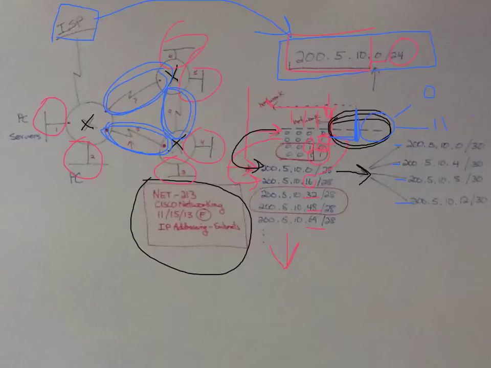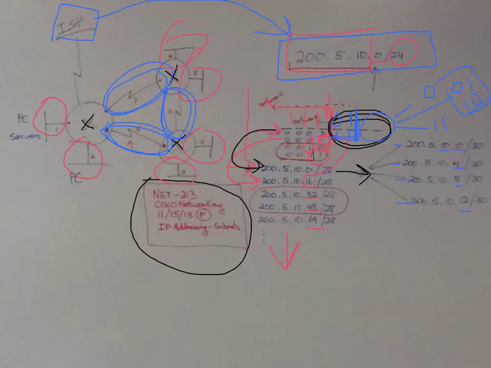would be the broadcast. So we can go 0, 1, 1, 0. And then we made these networks. So the network started out, the first one was 0, 0, so that gave us a 10, 0 here. That's the first one here. And then we went 0, 1, and that gave us the 4. And then 1, 0, that gave us the 8. And then we can go 1, 1 here in terms of networks. We can use them all. We can use 0, 0, 0, 1, 1, 0, and 0, 0. Now for the host, we can only use these. So the host on these would fit into those ranges.